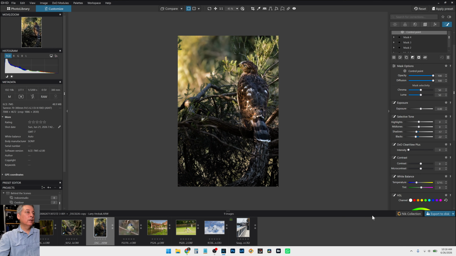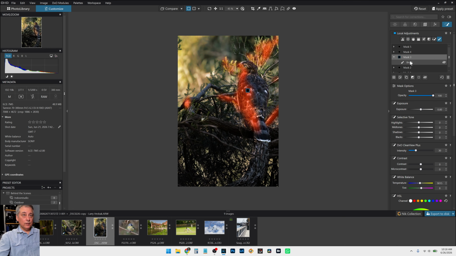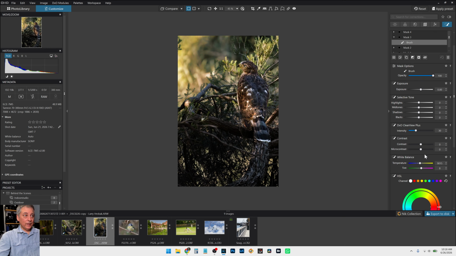A little bit in here. And this brush, I still need to add some more warmth. Okay, I'm going to call it there.